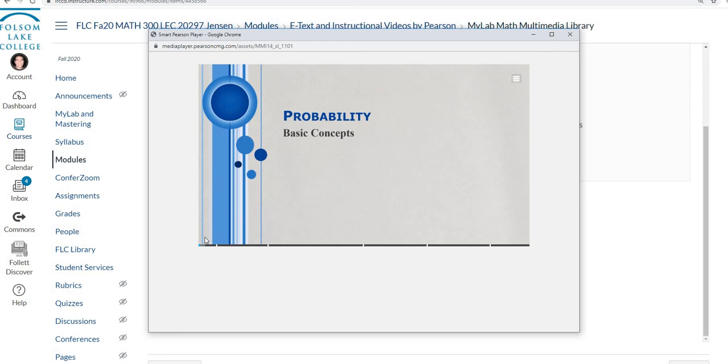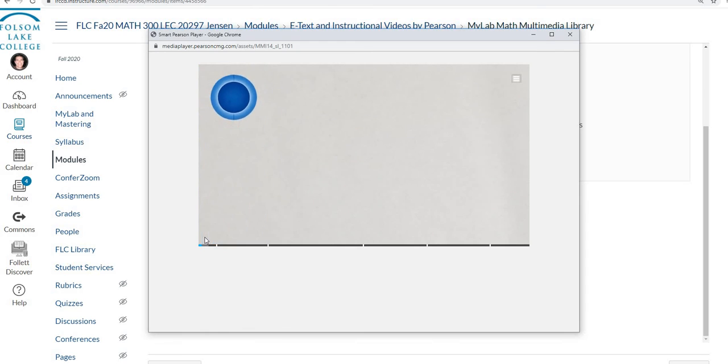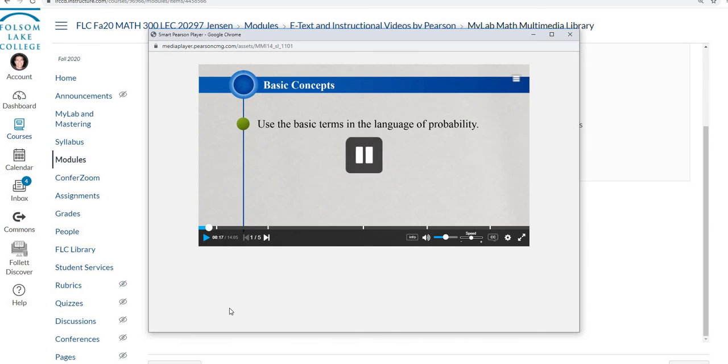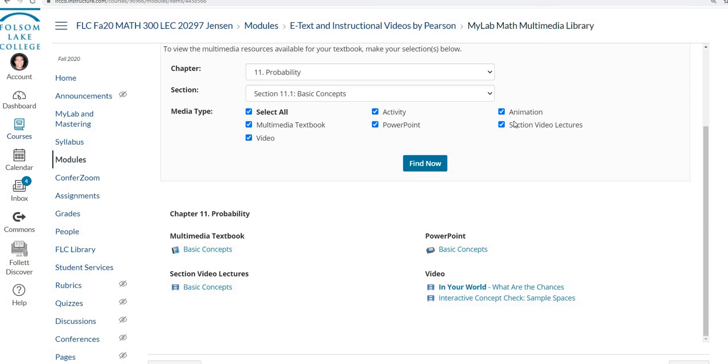and it will In walk you particular, we'll through learn about a basic nice video concepts of lecture probability. of the concepts. It's something that you can go back and view. So it might be even better than live lecture in some The ways. objectives we will look at are We do lose the use ability to basic talk back and terms in the forth, language of but it could be better than the live lecture in the sense that you can come back and look at each one of the concepts that are here and fast forward to the places that you need to. And I just wanted you to know that these resources are here, including PowerPoints and other videos as well.